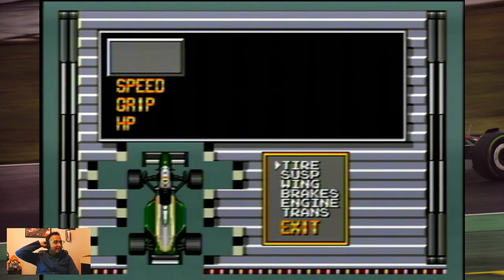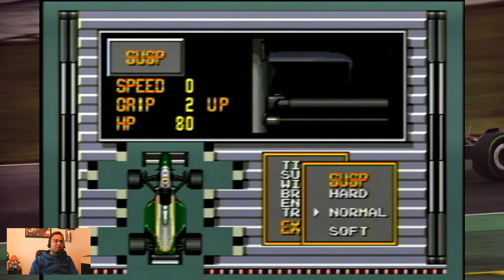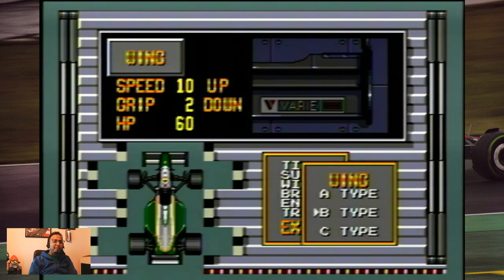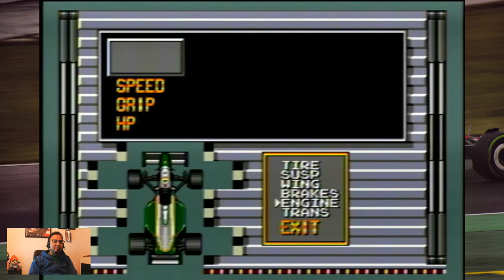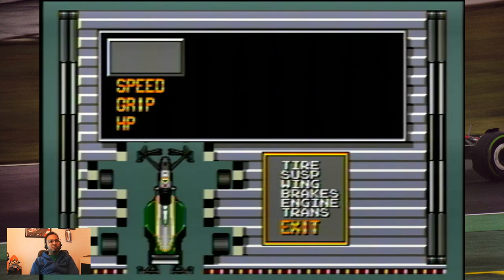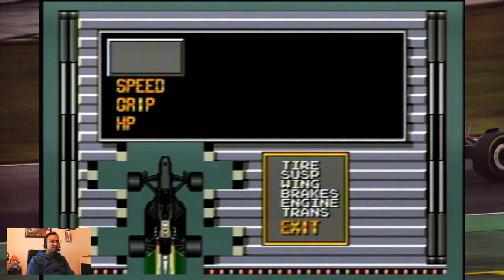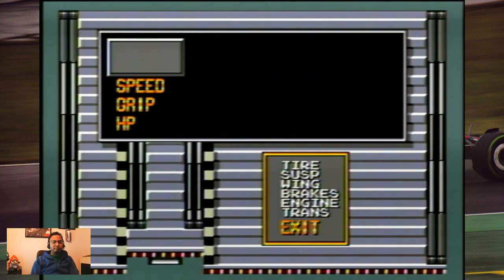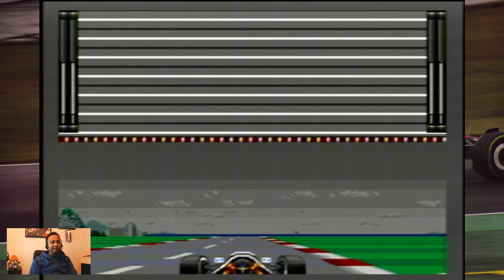Let's go tire. Right, let's go for the harder tires. I mean, sure. Yeah. And I'll stick with the soft brakes. That worked. Let's go with a super powerful engine. Oh, look at that. Starting at the front of the grid.